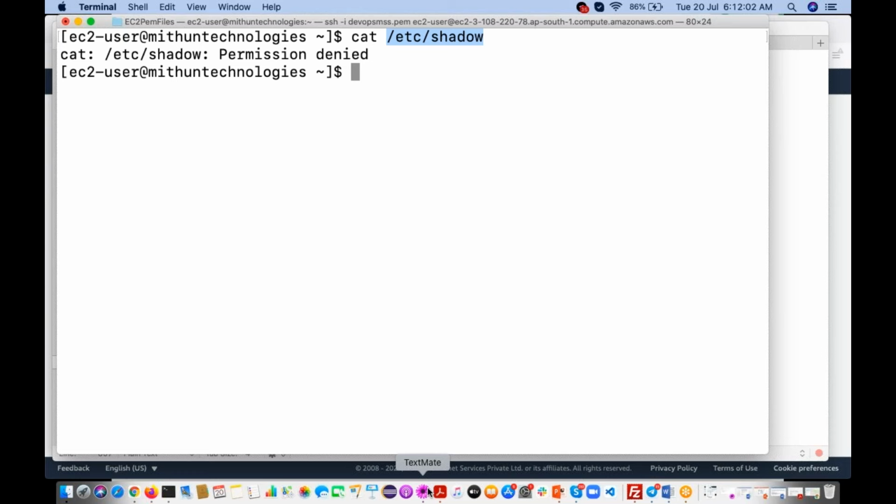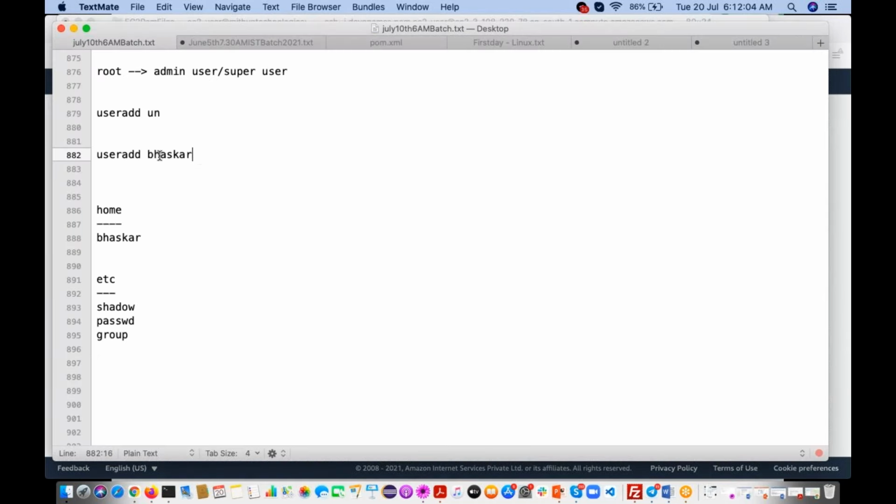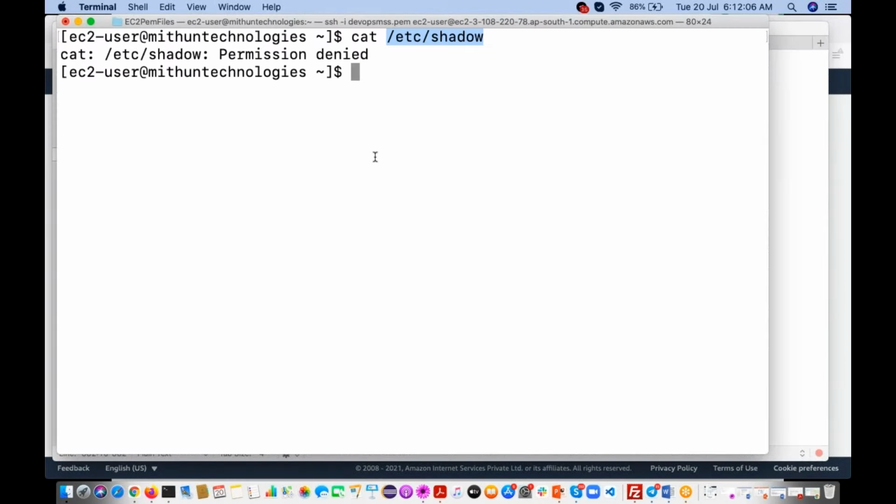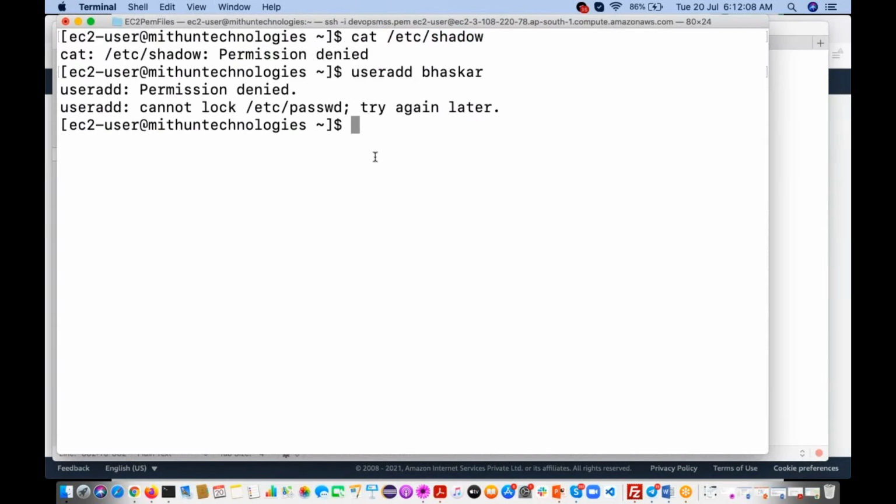Also, as a normal user, you are not able to create a user. I am trying to create a user with the normal user. It is not possible. What you have to do? You have to switch to the root user. What is the command to switch to the root user? Come on, guys. sudo su -.